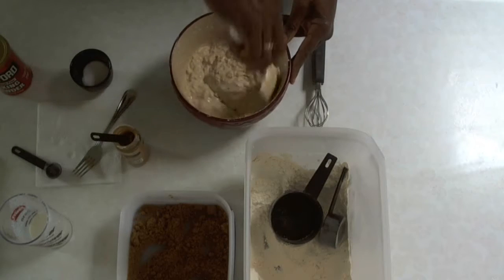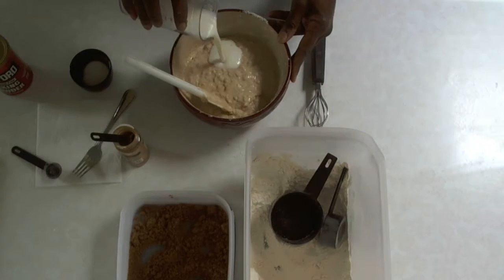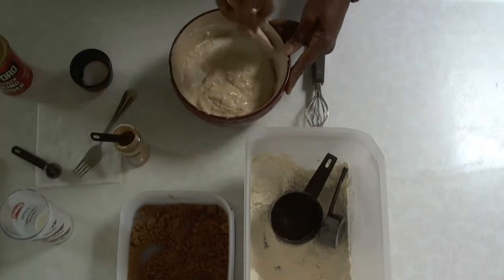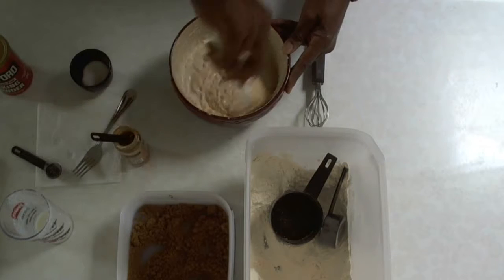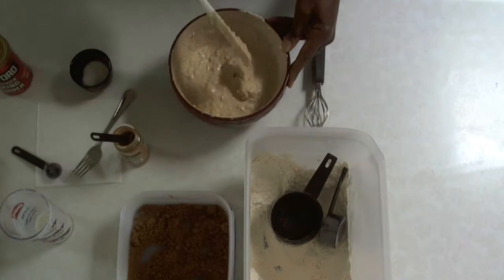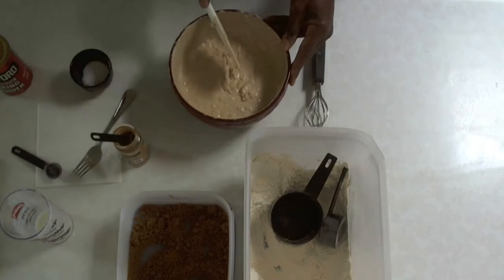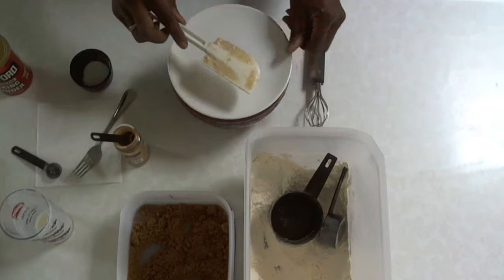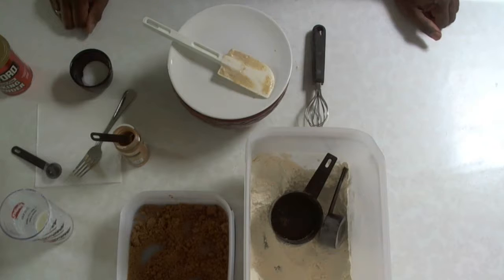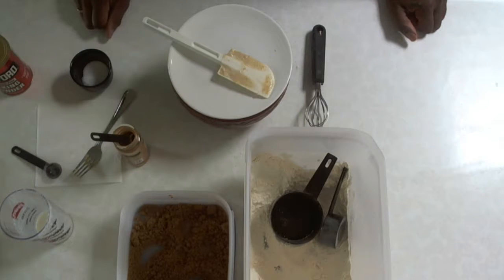So that's about a cup and a half of milk. Notice I'm not whipping it, I'm just folding it in. Hang off your spatula. Take your plate and cover it, and that's all there is to it. Let it sit for about 10 to 15 minutes to give everything a chance to come together and get nice and fluffy and airy, and then we cook the pancakes.